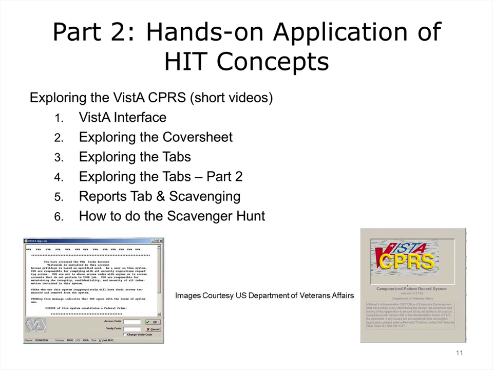But wait, you're not done yet. For Part 2 of Unit 1, you will use the Vista CPRS system to experience firsthand the application of the concepts that you learned in the prior slides. Your assignment for Unit 1 is to gain familiarity with the layout and some of the functions of the Vista CPRS and to complete the scavenger hunt assignment. We've created a series, about 6 total, of very short video demonstrations of the VA CPRS interface, how to maneuver around in it, and how to complete the first assignment. Your instructor will guide you to where you can access these videos.